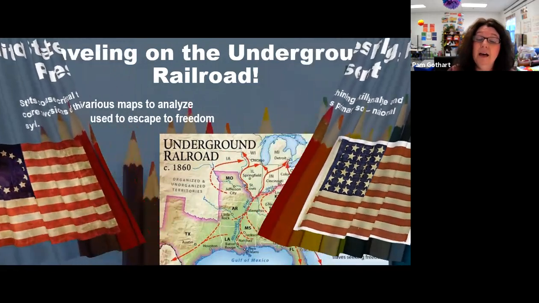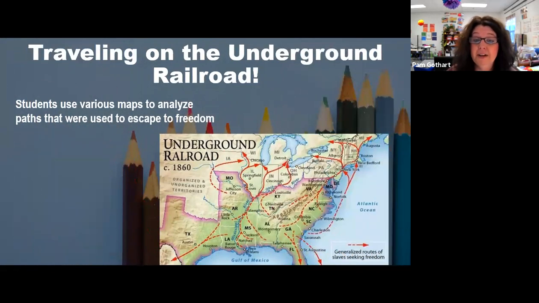My students always love learning about the Underground Railroad. So you could give your students, and this is what I would do with my students, several different maps of several different paths used to escape to freedom on the Underground Railroad, and let them really compare the paths.